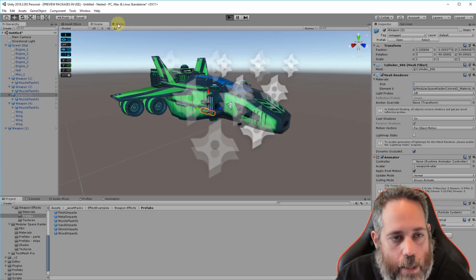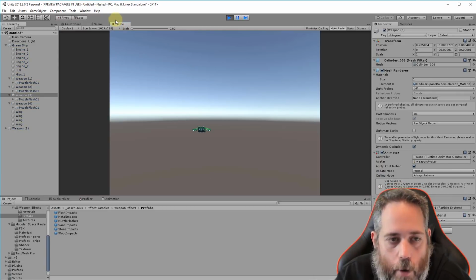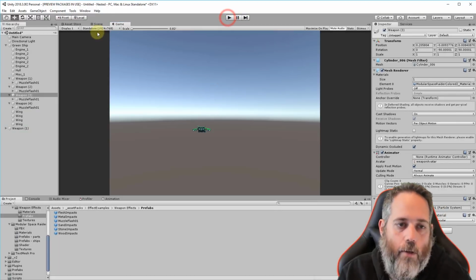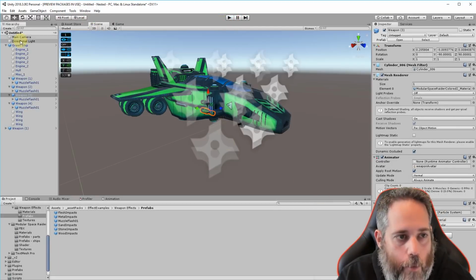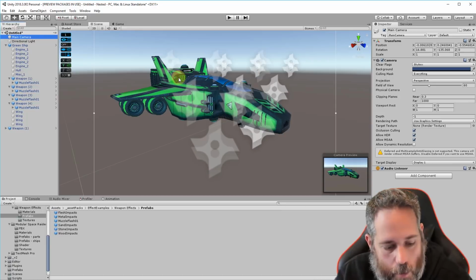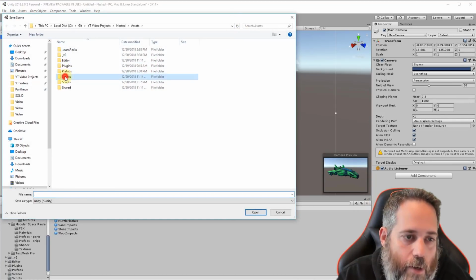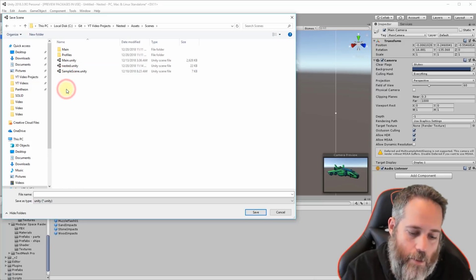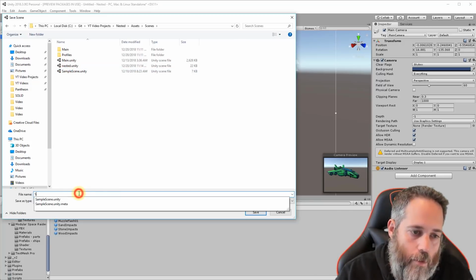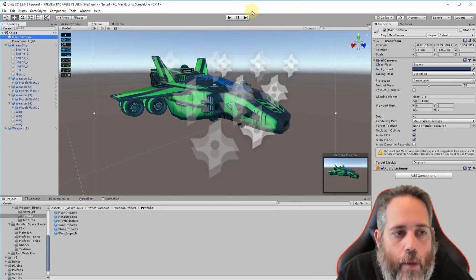And as soon as I start clicking, we should start to see particles. Oh no, I moved my ship again. So let's stop that and let's move the camera one more time. Luckily, just go right here. Control Shift F again. Save that. And let's save our scene as, let's call this ship. Ship 1. There we go.